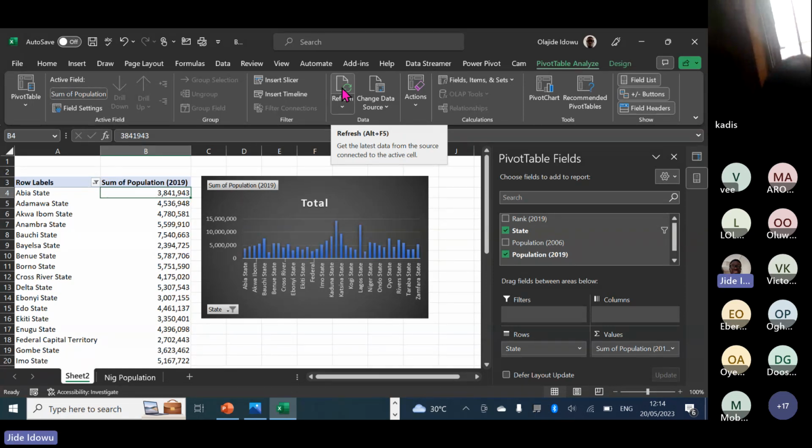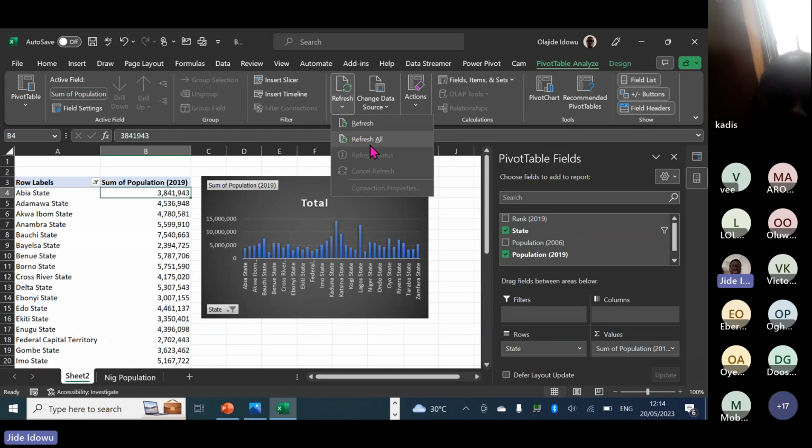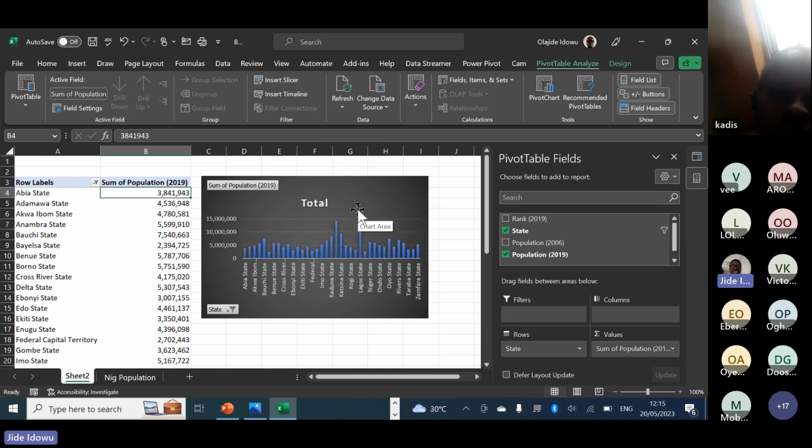In case someone is about to ask, this is what you need to do. You need to refresh all. And when you do that, you will get all of this change. The figure will change and also the chart would change. I hope this answers it. I don't know if the person is on the call, someone specifically requested for this, but don't worry, we are still going to dedicate some more days, some more time for this.